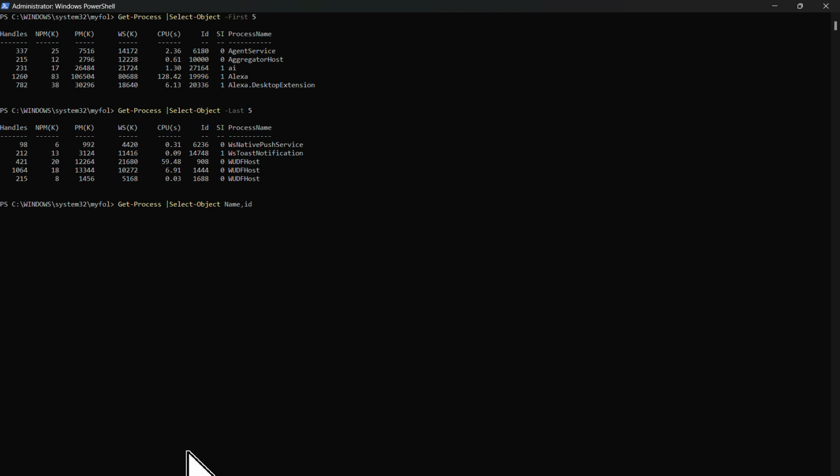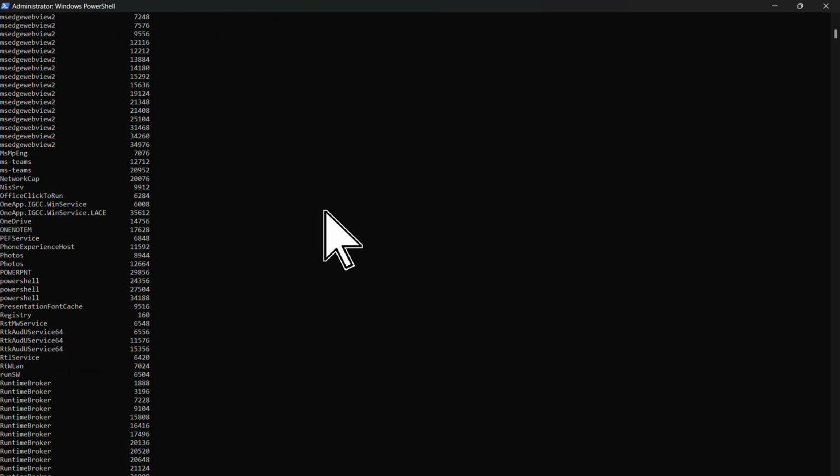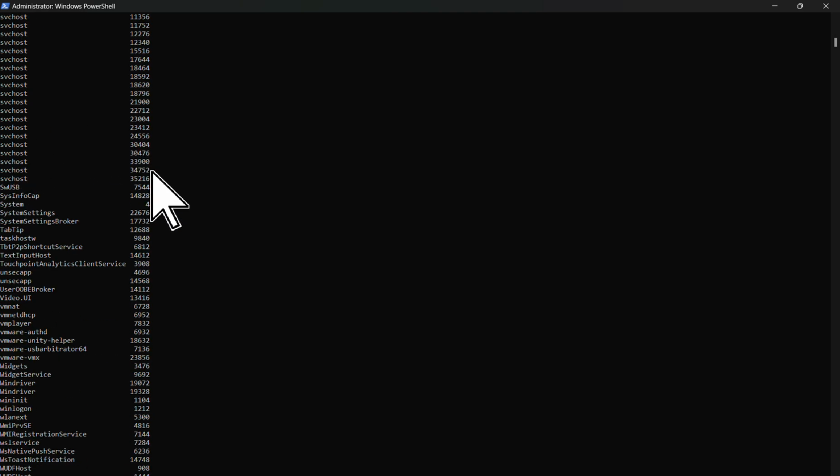Now let's say Id. So this I is capital and then we have a small d. Now enter. Can you see? We are only seeing the name and ID. That's it. Now let me clear it.